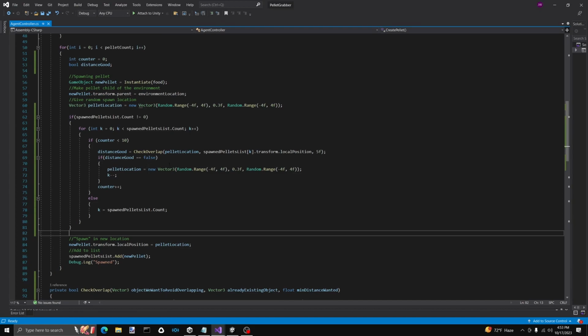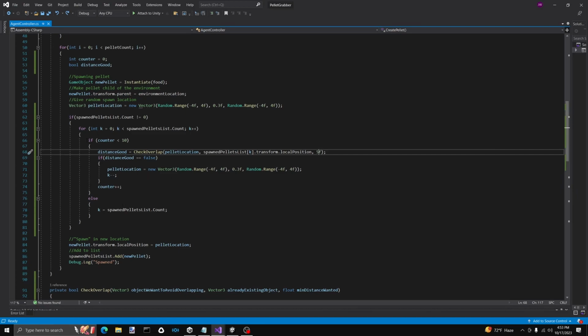I'm sure there's fixes for that. I'd love to hear from you guys if you take on the challenge to figure out how to prevent the overlap completely while getting everything spawned in, unless it's completely packed. It'd probably just be using this CheckOverlap function and being like, okay, once we do this, do it again, but we're going to lower our standards this time, like maybe a 0.7 distance or something like that. Oops, not 1, we want a 5 there. Like a 0.7 or a 1 or something, just be like, all right, we'll settle for that.